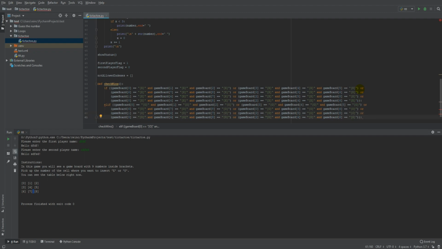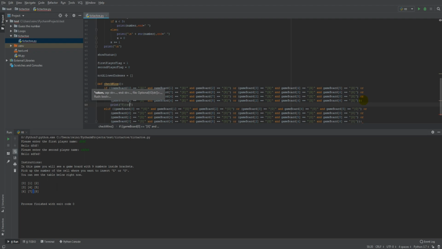Let me think, where's the mistake? Never mind. Just forgot to add something else. In case one of these conditions is true, I want to print first player won the game, and I want to return true.